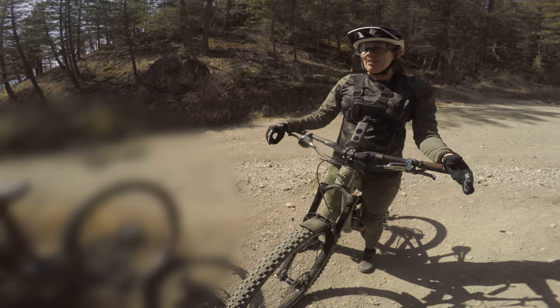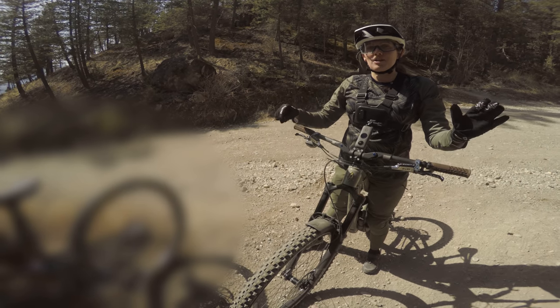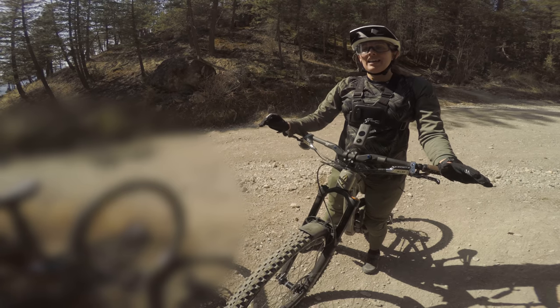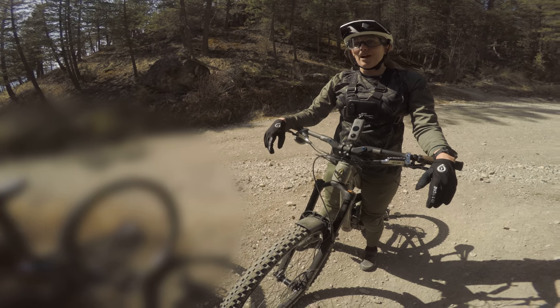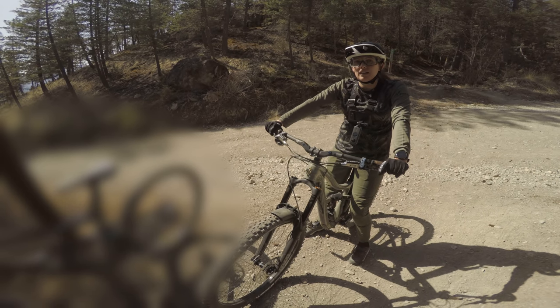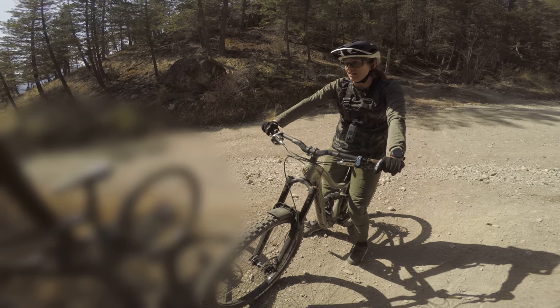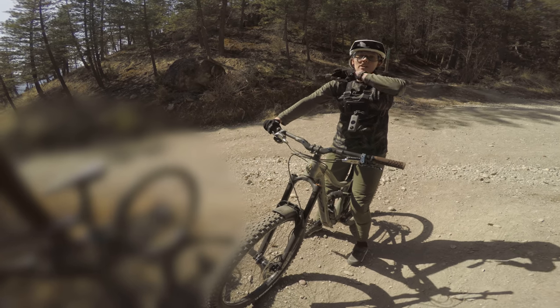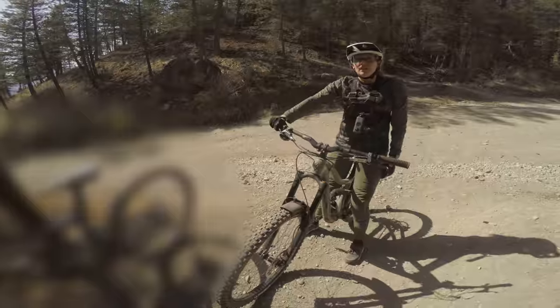The biggest problem I'm having is this track is so fast and the bike just wants to go. And I don't feel ready for it, with the riding we've been doing. I also feel like I have so much more control over this bike. In the corner, I just put it right into the corner, and it just feels so much better. Nice.